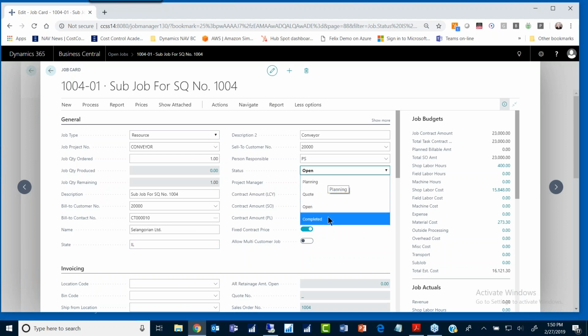We did not like, this is our personal preference, we did not like it where people could just come in and willy-nilly change the job to completed, because there could be outstanding purchase orders that they didn't know about. Or there could be an invoice that needs to be done, or there could be a ledger posting that hasn't been made to this job.